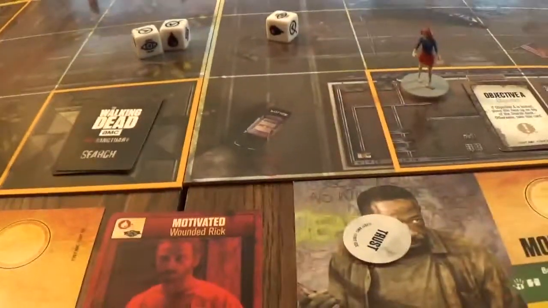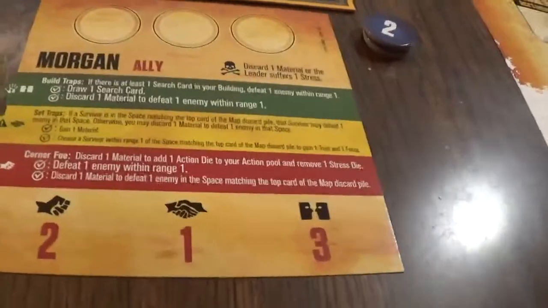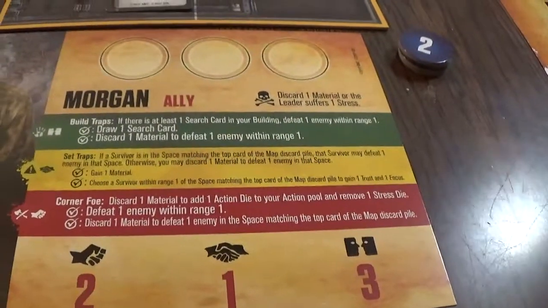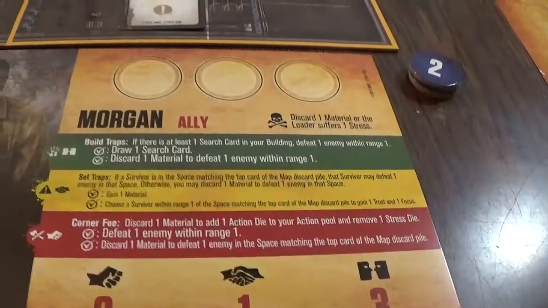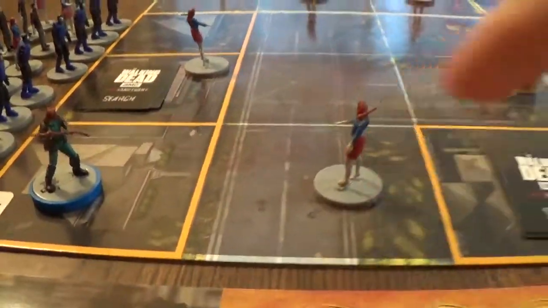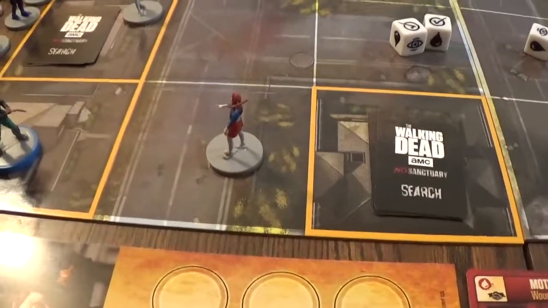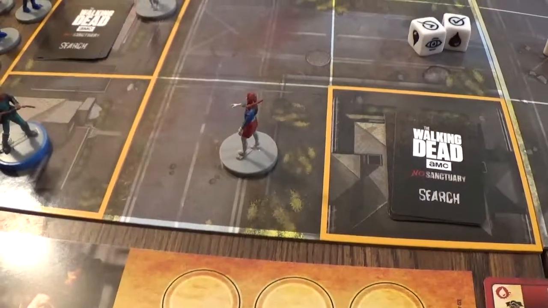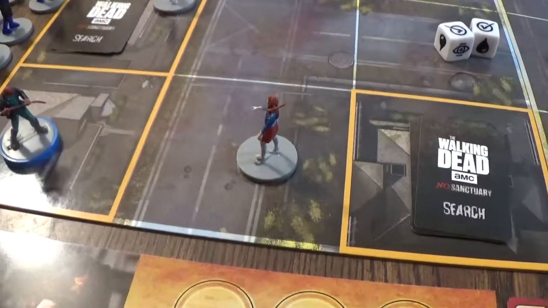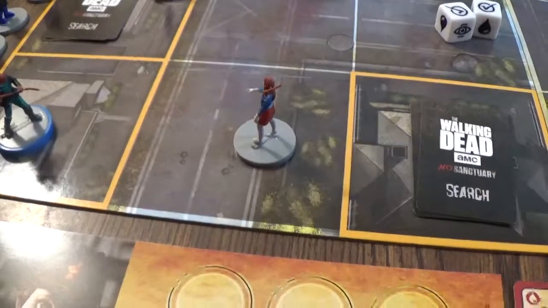Now I played a red. And I'm thinking about doing that because I can't move diagonally. I can move into this space. I can move into this space. I don't have to defeat one enemy within range 1. That's actually not bad. Discard 1 material and 1 action die to your action pool and remove 1 stress die. Discard 1 material to defeat 1 enemy in space matching the top card of the map discard pile. Well, we don't have any of that yet.